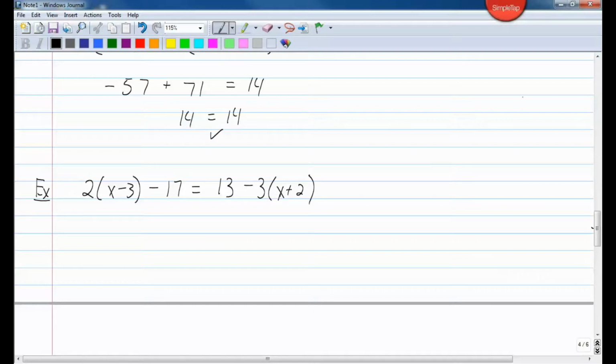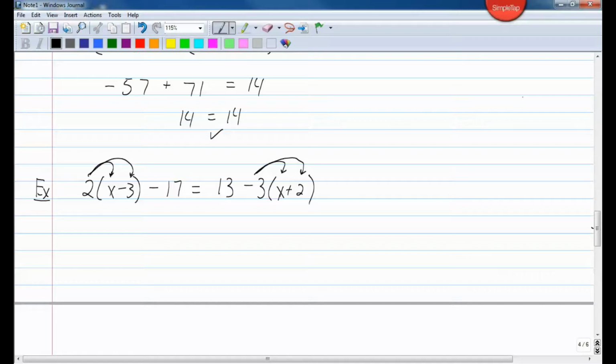So you see, I have constants on both sides of the equation. I'm kind of used to having constants on both sides of the equation, though. Variables on both sides of the equation. And I have some things to distribute on both sides of the equation. So I'm going to distribute this 2 on the left side. That means I'm going to multiply 2 times everything inside the parentheses. I'm going to distribute a negative 3 on the right side to everything inside the parentheses. I can't do it all at once. I just have to take it one step at a time.